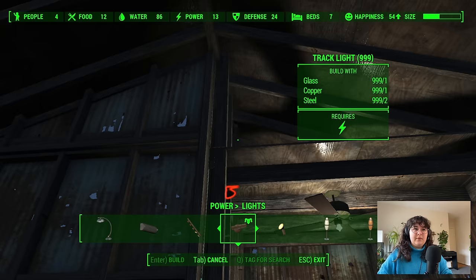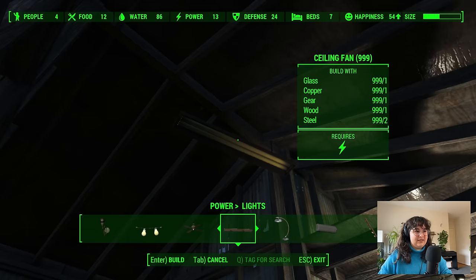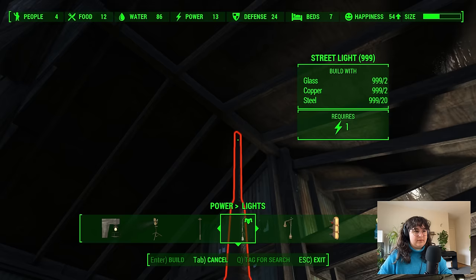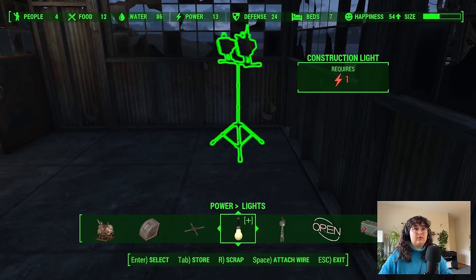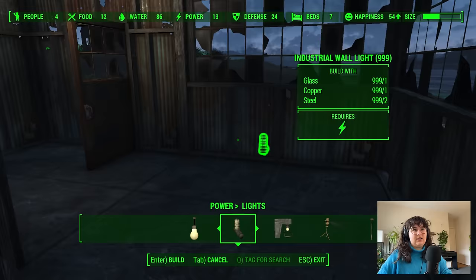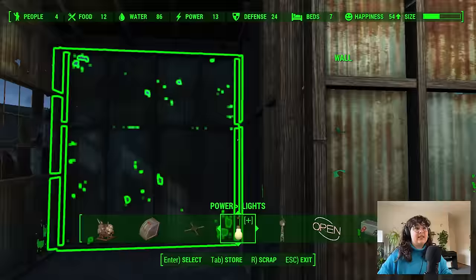Maybe we could do a little track lighting. What does this look like? I still don't like it. Honestly, construction light could be kind of fitting here. No, because it needs actual power tied to it, not just... Never mind. What about this, though? That's nice! Yeah, I like that. And then a matching one on that side.